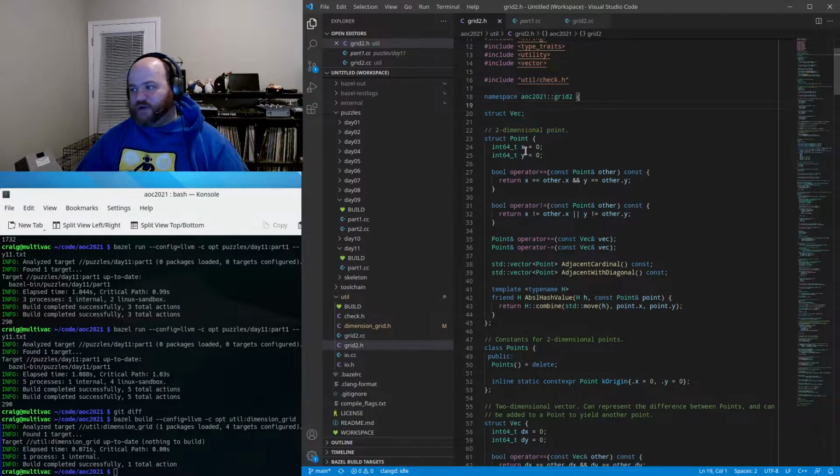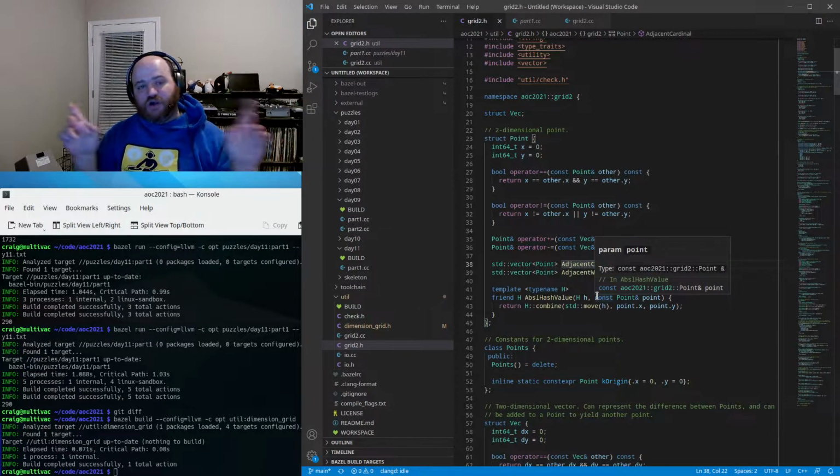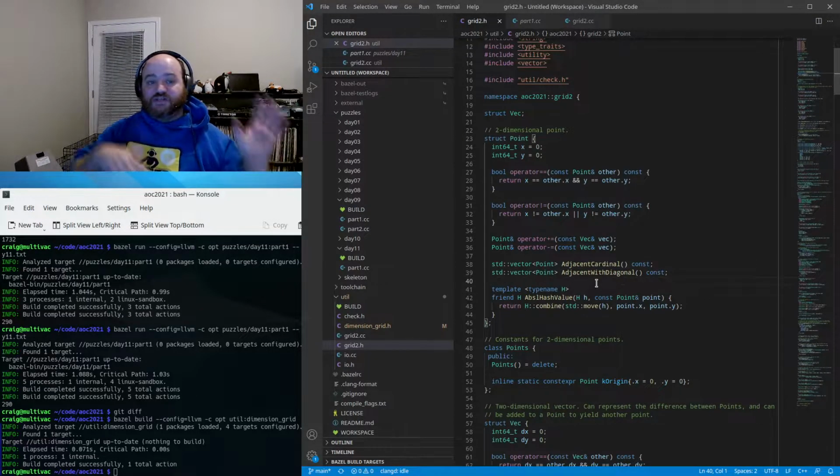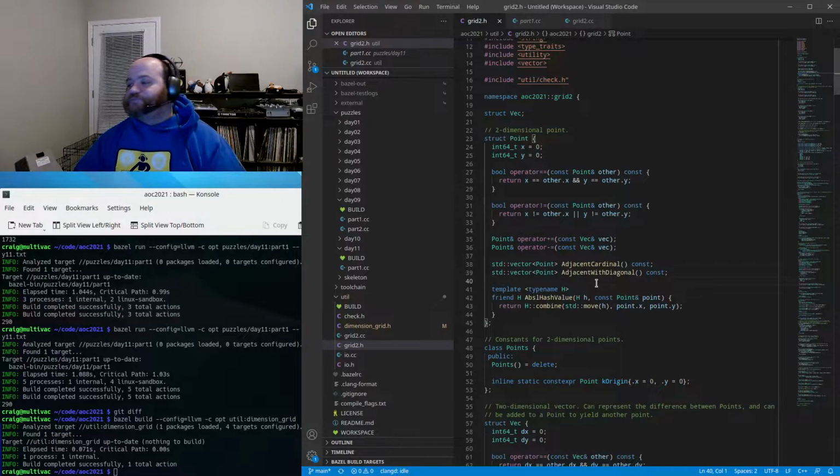It has a point with X and Y coordinates, and we can see if it's equal or not equal to another point. We can hash it, so we can use it in hash-based containers. And it also has methods that give us all the adjacent points in cardinal directions, and then all the adjacent points in cardinal directions and diagonal directions.